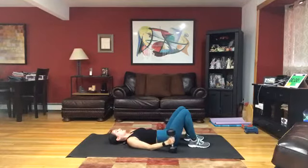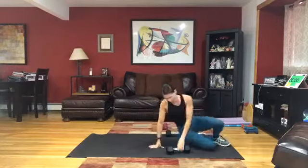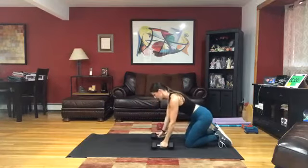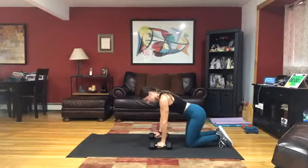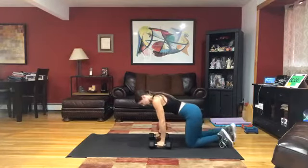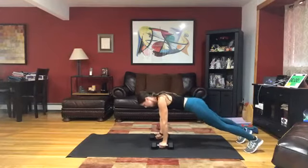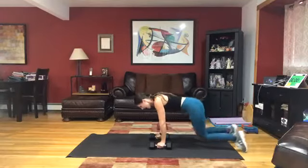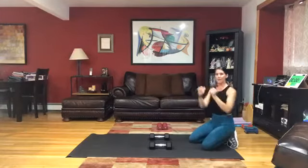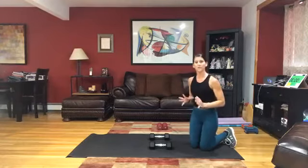Okay, then to transition. Place your weights gently on the floor. You've got to make your way up from here. Rotate over. Now you can either stay on all fours for your renegade rows, okay, alternating a pull, or in that plank position if you want to utilize more of that body weight and more of that core, okay? And then you transition back and back to those narrow presses. So you're gonna get that chest and that back all in this one circuit.